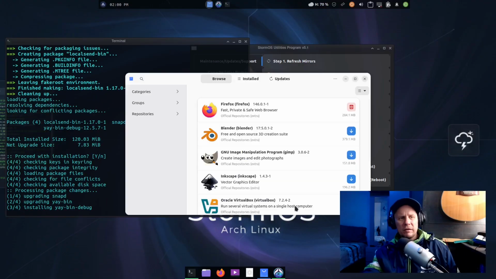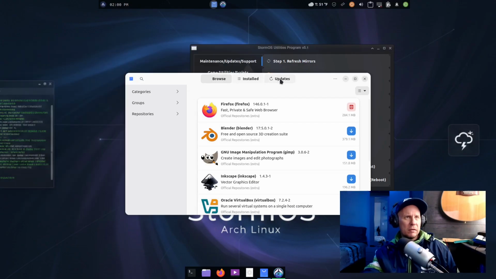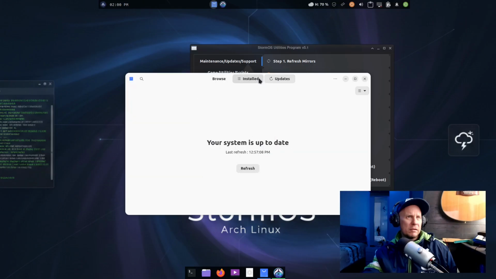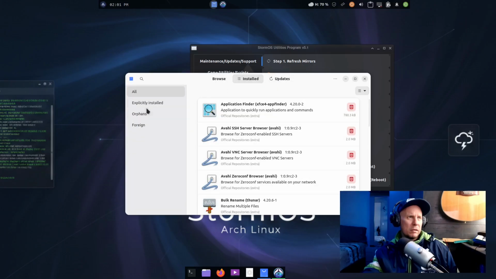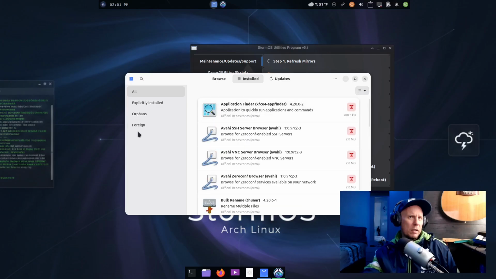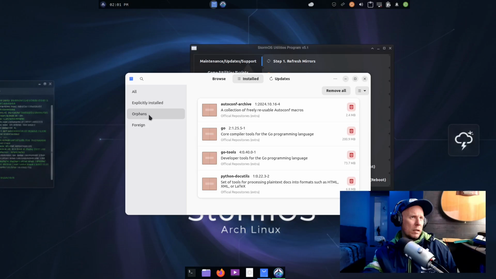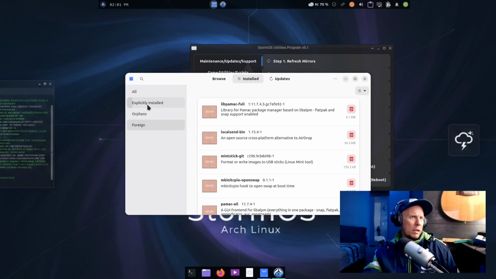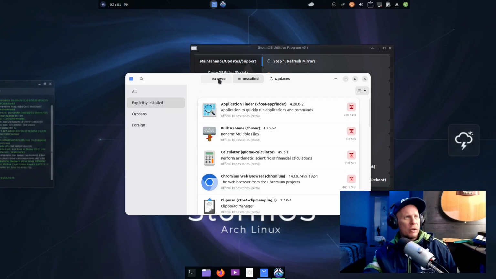All right, let's see what this is. Browse, group, updates. All right. All right. This is a nice little GUI thing.